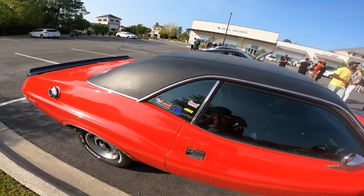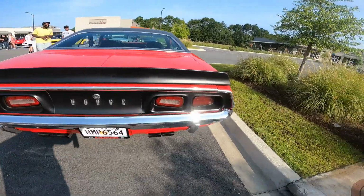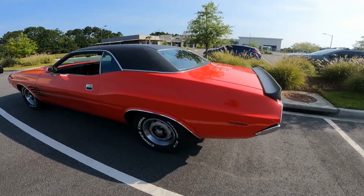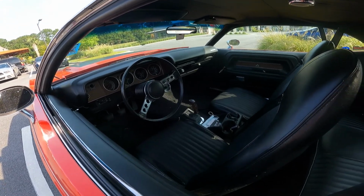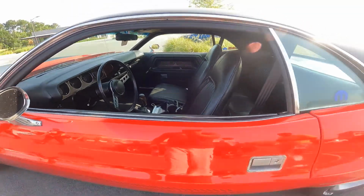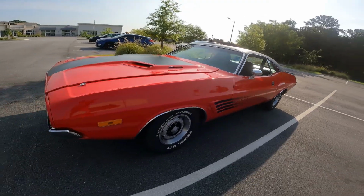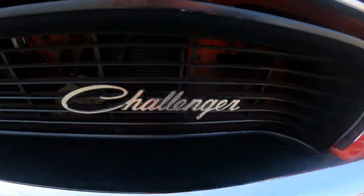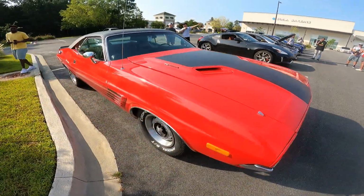I got a call from a buddy this morning. Man, this thing is nice. I didn't realize this was yours, man. I didn't know that. This is nice. Yeah, definitely. This is a picture. I only take some pictures. Man, look at that. Good to see the younger generation. I'm glad that David brought something older than mine. Man, it's a real Challenger right here. The new ones, they're Challengers, but they're not the real Challengers.